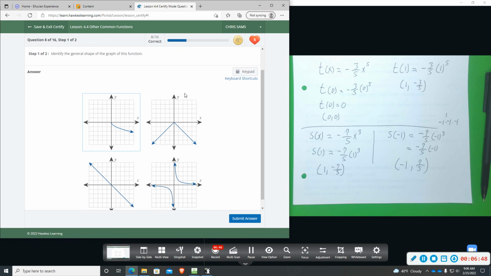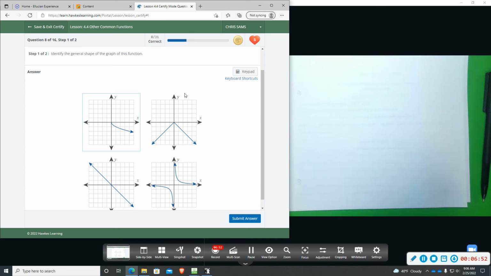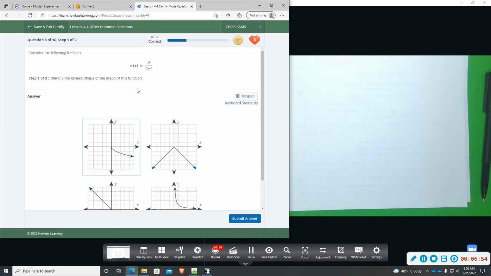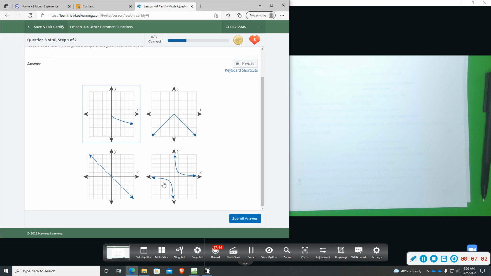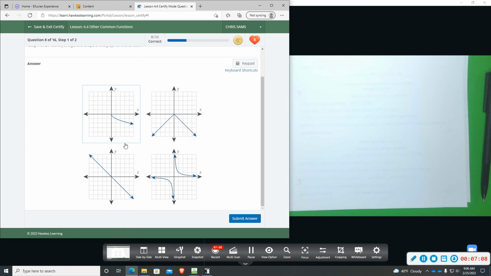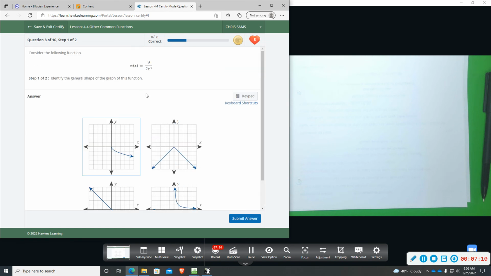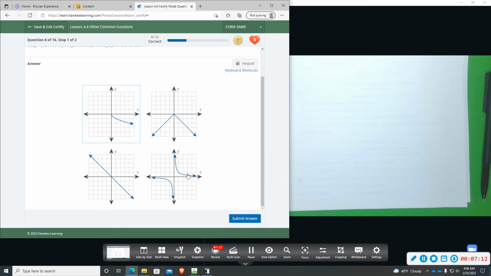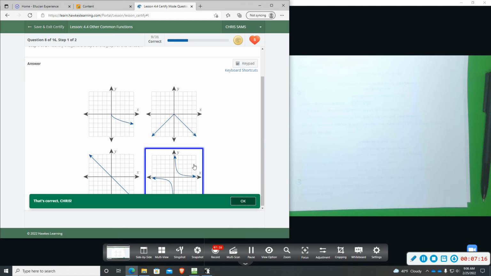Okay, number 8. We're going to do that one as well here. We want to identify the shape of this graph. So we have the indication of like 1 over x to the third. Okay, it's an odd. Remember, those odd go left to right in that corner. And so that's the only one that matches. It's positive, so it should go left to right. That's what I think about. So this one is the one we want.